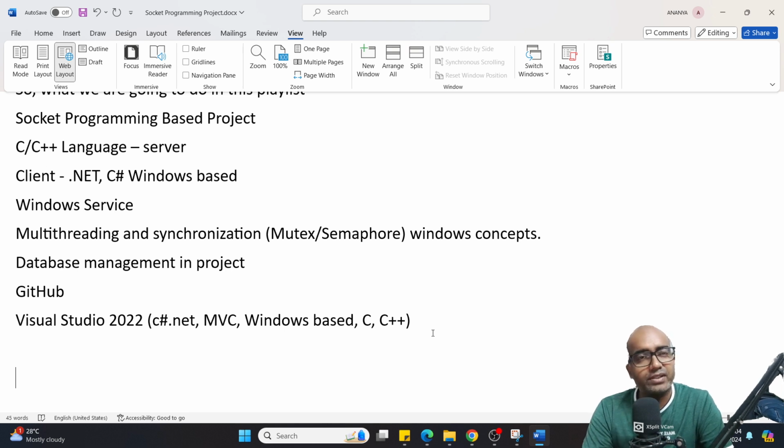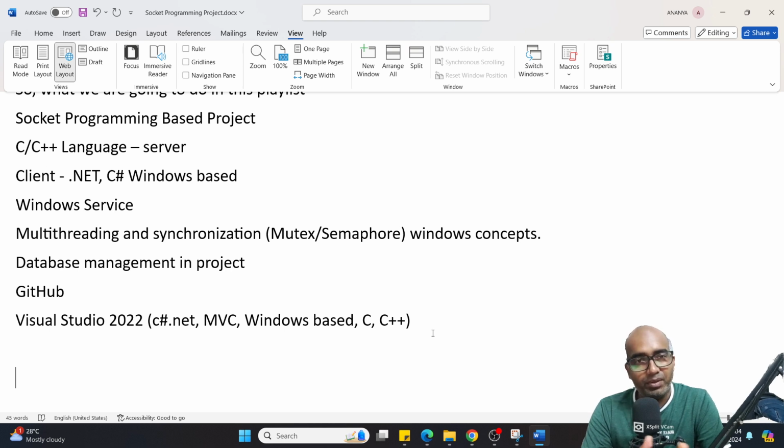I will focus on the reservation system, because in a reservation system there are many interactions. First of all, the server itself is doing something. It is active all the time, and it has to broadcast the information. And then the client is there. When a client books one ticket, that information should also be broadcasted to other clients. How we will manage all these things, we are going to see in this project.